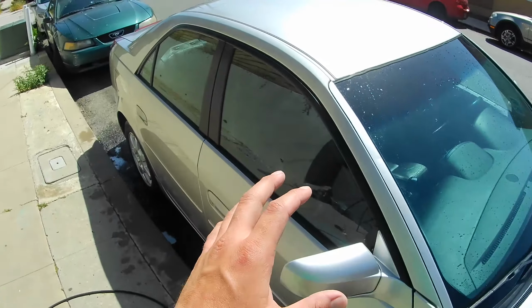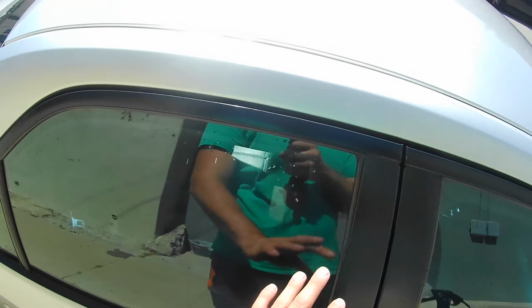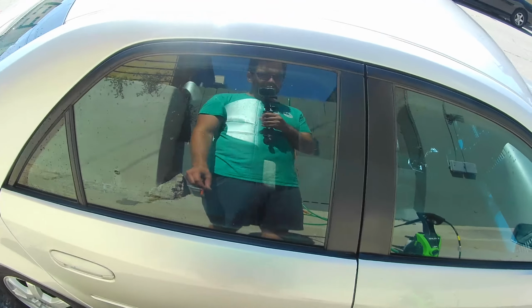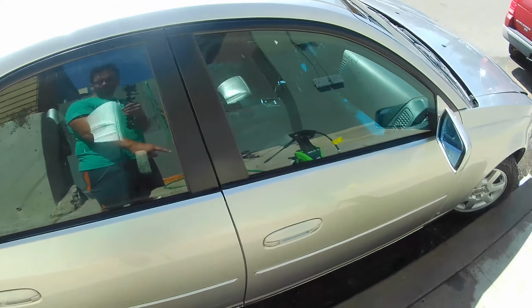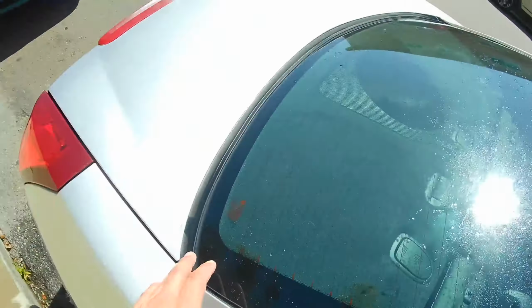All right, so I have scrubbed down the whole car. I have clay barred the whole car. The next thing I want to do is buff everything, but I think this time I'm going to be a little smarter while buffing, especially in the sun. I'm going to try to tape up everything that is basically black to the best degree within reason, nothing too crazy. So for instance, all of these spots I want to tape up black along with these runners and the runners down below. I want to tape up the windowsill spot down here as well.